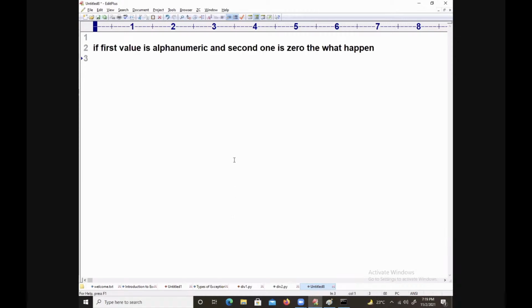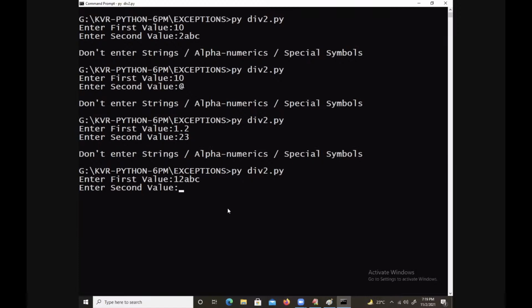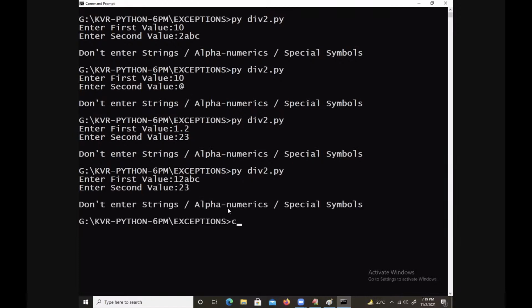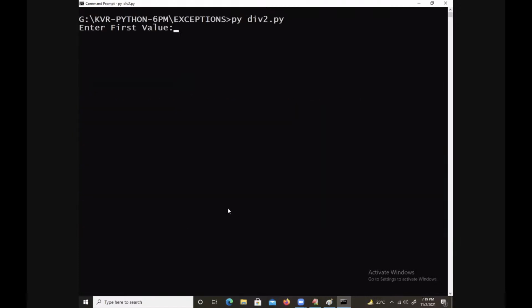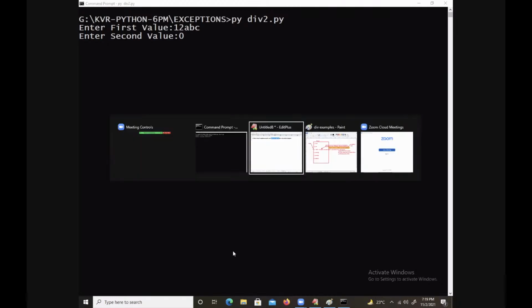See all of you what is happening. First one is saying alphanumeric, second one is asking 0. Yes, I will take it. Value error. Now his doubt is: first one is alphanumeric, 12 ABC; second one is 0. You tell me, my dear students, which exception will come? Everybody is saying value error.